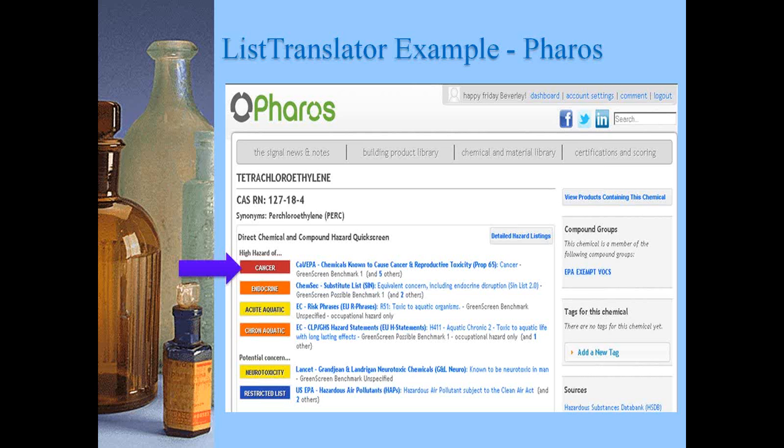The way Pharaohs has done this is that they're using the same color coding as Green Screen or QCAT does. So if you find, for example, that it's red for cancer, that's probably enough for it to be assigned a grade F in QCAT or a Benchmark 1 in Green Screen and eliminate it from consideration. So it shows you how you can find information for a particular chemical, and it helps you to fill out the matrix as well, and I'll show you how to do that in a bit.